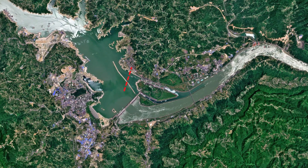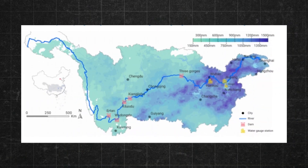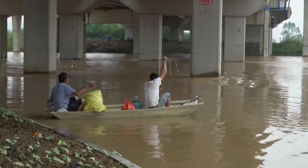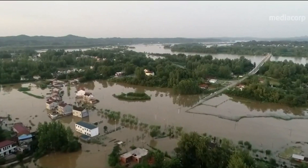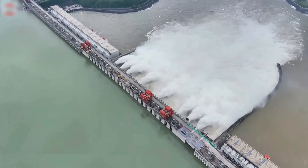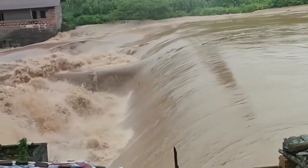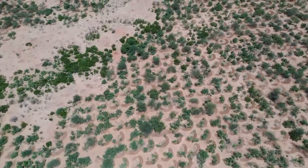The dam utilizes the hydro-potential of the Yangtze River, the longest river in the country. Historically, China has exploited this river and created hundreds of dams along its length. Three Gorges is one of many dams located downstream. In addition to generating hydropower, this dam is designed to reduce flooding. The Yangtze River has flooded 50 times, with the most recent in April 2024, when 71 people lost their lives and an economic loss of $700 million occurred. With mega-projects like the Great Green Wall and Three Gorges, China can lower the severity of natural disasters and hopefully offer a safer future for its citizens.